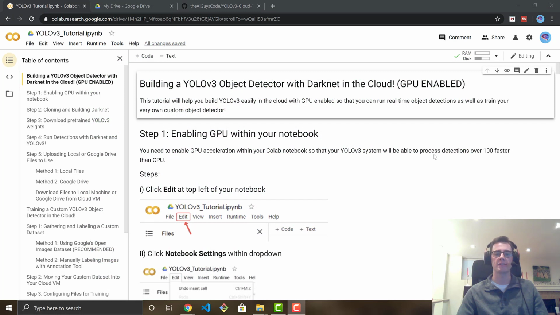Alrighty, so first things first, you're going to notice that we are running our notebook on Google Colab. So we're going to be using Google Collaboratory for this tutorial. So you will need an email which is connected to Google Drive, so we have access to Google Drive, and that's where we can create Colab notebooks. So if you don't have one of those, go ahead and create one.